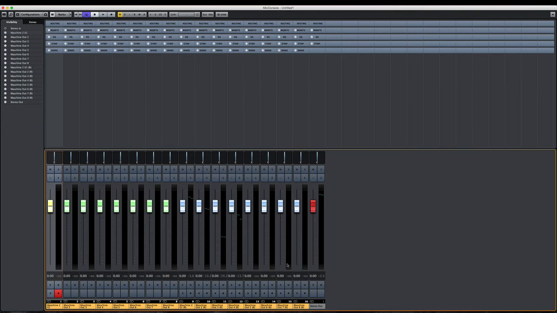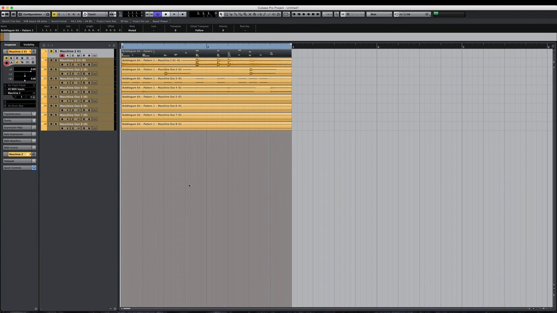Back in the mixer, you can see it did the same thing as Logic. It created extra outputs versus the ones that we had previously routed to. But at least compared to Logic, you're saving the instrument state, and you can disable it as well. So that's Cubase. So the last one, let me switch over to Studio One.